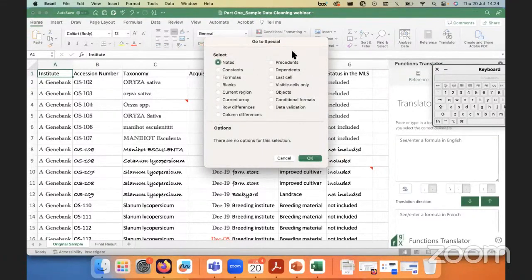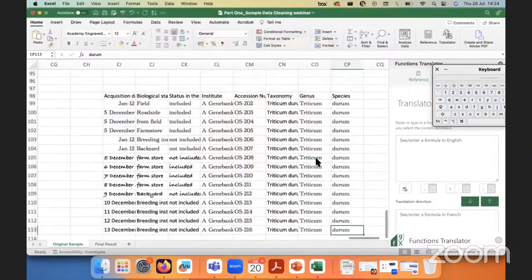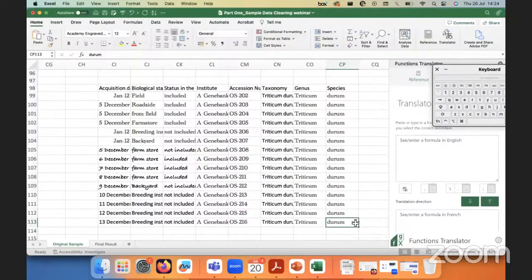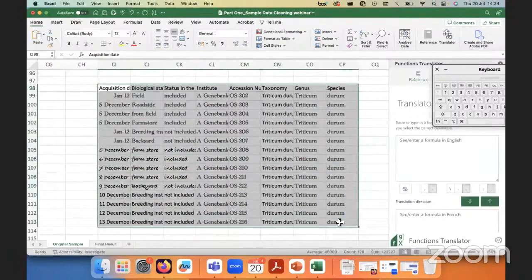So you have a list of items that Excel can automatically jump to or select without you having to manually go there or select it. So you see one of them is called Last Cell. You click on it and you click OK. And Excel took us automatically to the very last cell that it found data in this sheet. So what do I do with this data? For the time being, I'm just going to cut it and put it on another sheet and then go through it later.